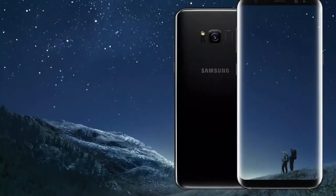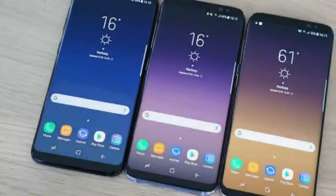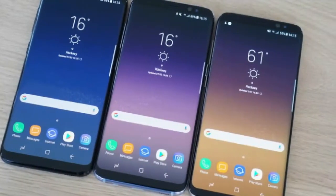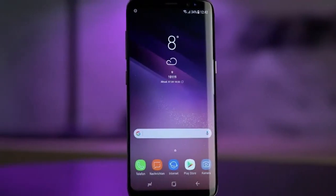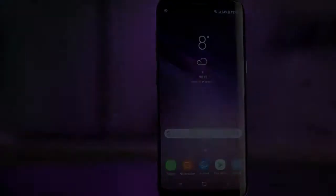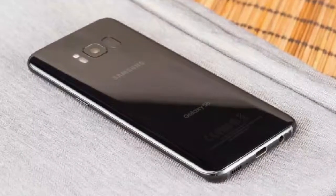Samsung Galaxy S8 smartphone was launched in March 2017. The phone comes with a 5.80-inch touchscreen display with a resolution of 1440 pixels by 2960 pixels at a PPI of 570 pixels per inch. Samsung Galaxy S8 price starts from $846.31.